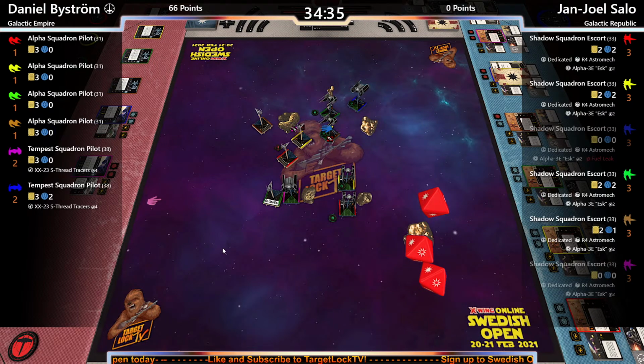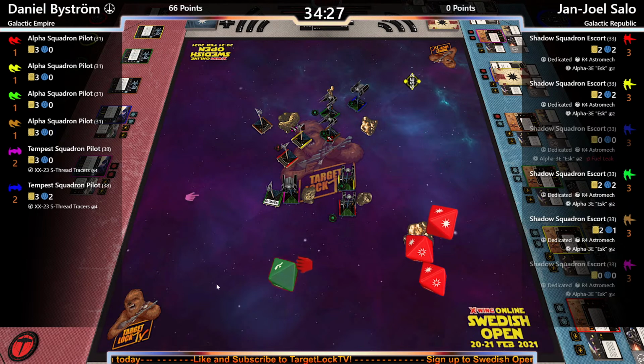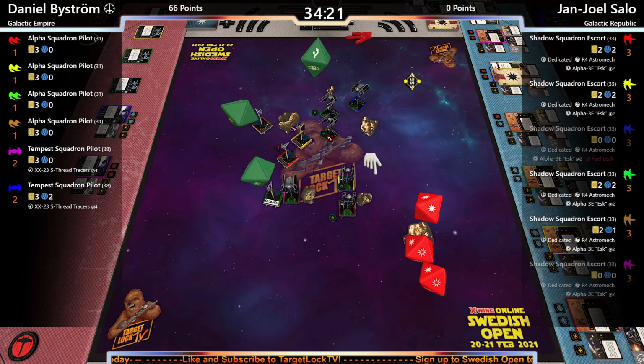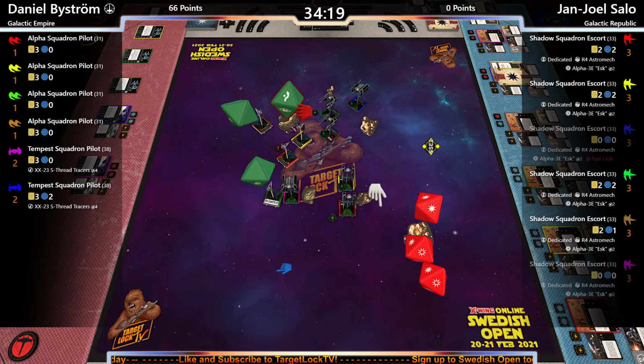Oh, there you go. 2 crits. And got a lock. Interceptors don't like crits. Definitely not. That's a hit and 2 crits. Yep. Now he not really needs to roll above average. He has focus, so he will survive. Not for sure, but I mean, it's very unlikely for him to die over this.